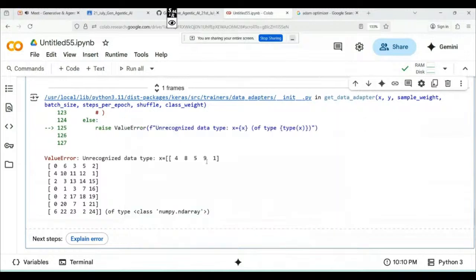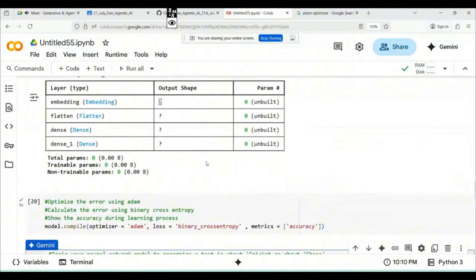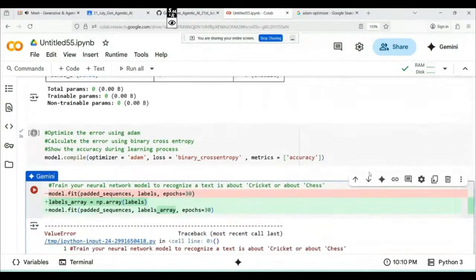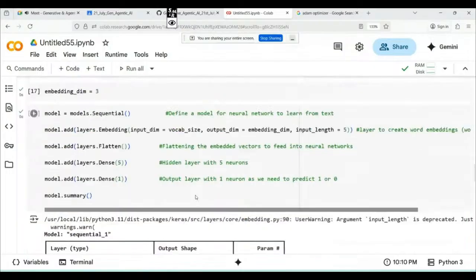See what happened, I'll tell you. Let me just remove this. So what happened actually?